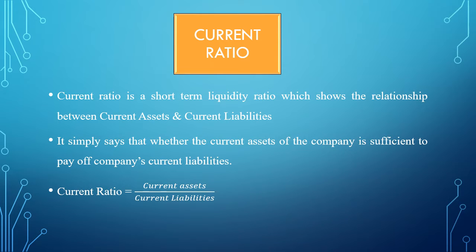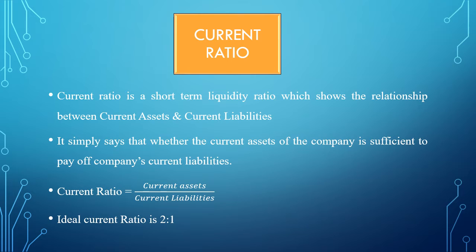So we want to go deeper. We want to calculate the current ratio. Current ratio is equal to current asset divided by current liabilities. The ideal current ratio is 2:1, which means sufficient current asset. That means if we want to pay one current liability, we have at least two current assets. If a current liability amounts to rupees 50,000, we must have at least 1 lakh rupees as current asset. So the ideal current ratio is 2:1.